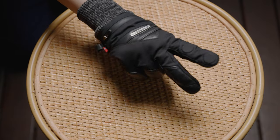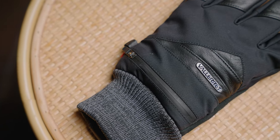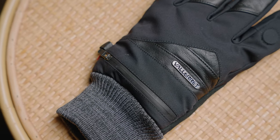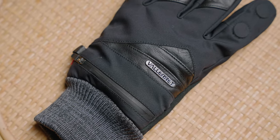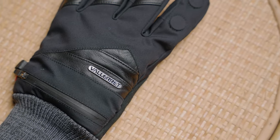Sizing is also now universally spread across their whole lineup of gloves, so if you're M in this model, you'll be an M in all the other models. Another big upgrade is the insulation material. Gen 2 had Thinsulate C40 all around, while Gen 3 has C70 on the front and C100 on the back of your hand.